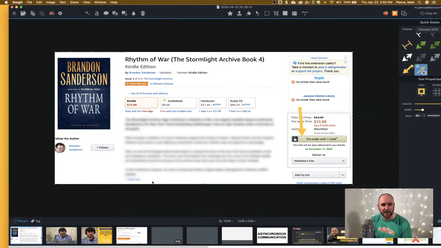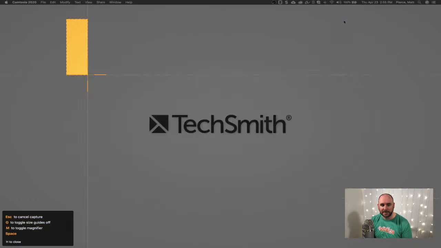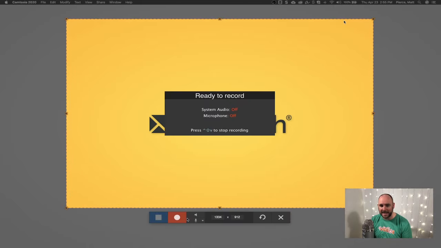So with that said, real quick, I wanted to bring up Snagit and show you guys. Super excited about this new book coming out, but let me go over to Recorder. I'm going to change this to video, and I'm just going to do a region capture. Same idea. I can select the area in Snagit. Now I'm going to turn on my microphone. Make sure my microphone is set to the right one. I could turn on system audio, so anything that's coming out of your computer would be recorded. I click record.